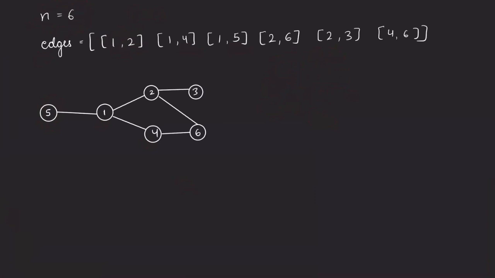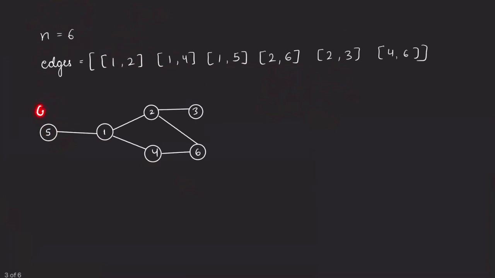With these edges, I have formed a graph over here. Now with the help of this graph, let us try to put the nodes into different groups. This is node 5, and we can keep it in group 1. Then 1 is adjacent to 5, so it can be in group 0 or group 2. Let us suppose we give it group 2. Then node 2 and node 4 are adjacent to 1, sharing an edge with 1, so they have to be in either group 1 or group 3. We have two choices, group 1 and group 3.